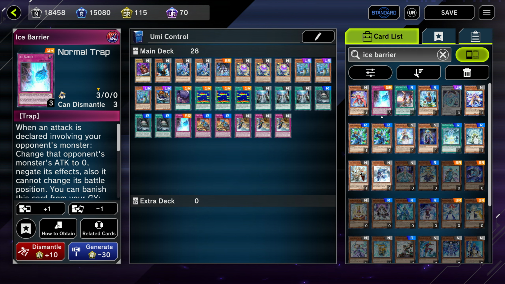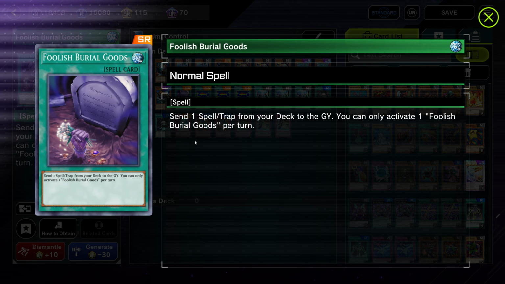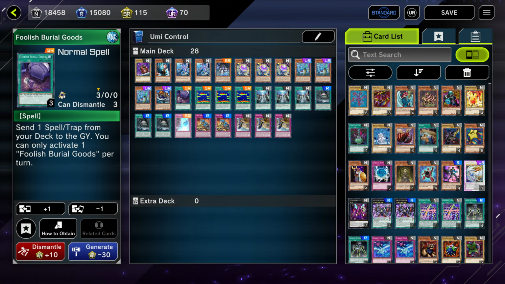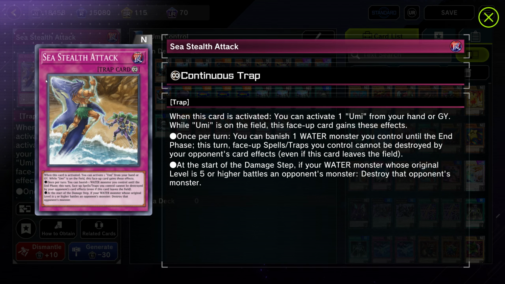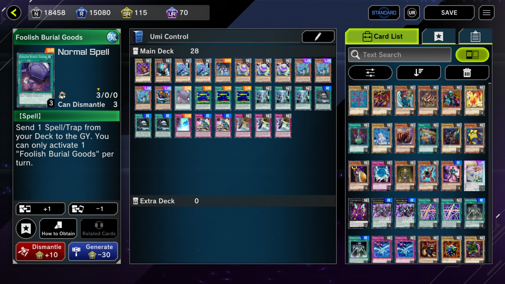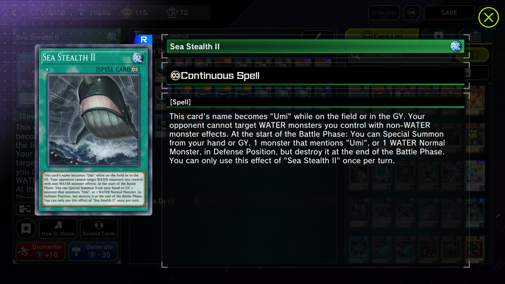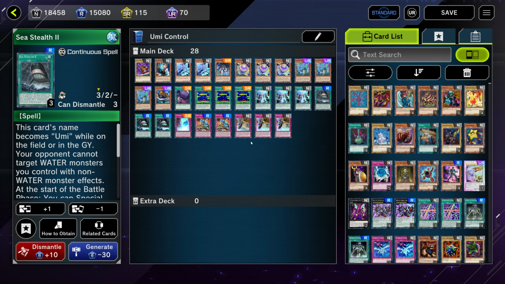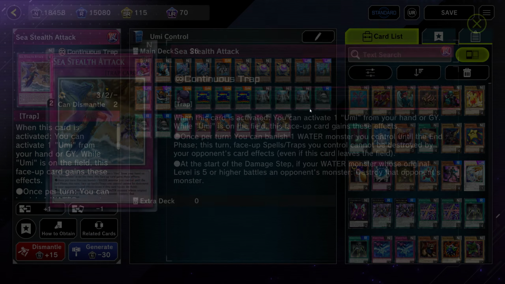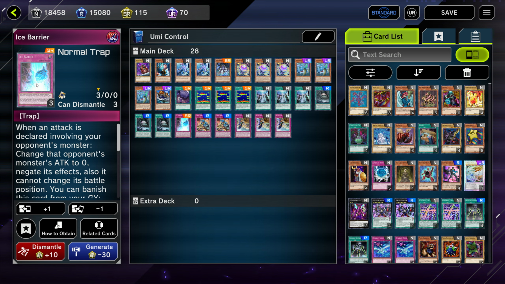So, what is this about? Foolish Burial Goods can send any spell or trap from deck to graveyard. Okay? Why would you want to do that? Two reasons. First, remember how I said Sea Stealth Attack can grab an Umi from your graveyard and put it on the field. So if you don't open an Umi, you can literally Foolish Burial an Umi, like a Legendary Ocean or Sea Stealth. Sea Stealth 2 is Umi in the graveyard as well. And then if you set this and flip it, you now have an Umi on the field, right? So that's pretty good.